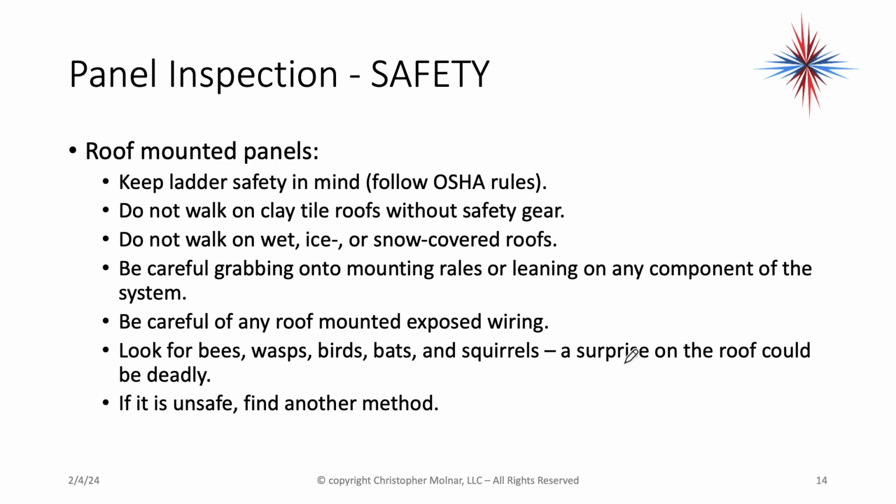For roof-mounted panels, keep ladder safety in mind. Follow OSHA rules on this. Do not walk on clay tile roofs without safety gear. Be very careful on metal roofs as well. Metal roofs can get energized if they're not properly grounded. Do not walk on wet, ice, or snow-covered roofs.